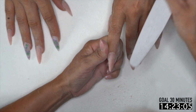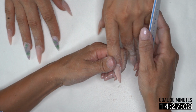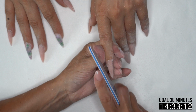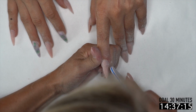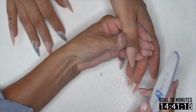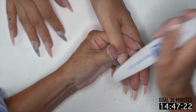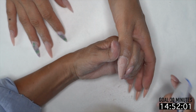And just so clients understand too, if you came in and said, you know what, I want to go short square, and this is the shape that you normally love, but you want short square because you're going on a trip, whatever it is, just as long as you understand that to go back to this is going to cost. It will cost you money because I'm going to have to take them off and redo the shape and everything. So you're back at a pretty high-end full price because I do charge extra for shaping.